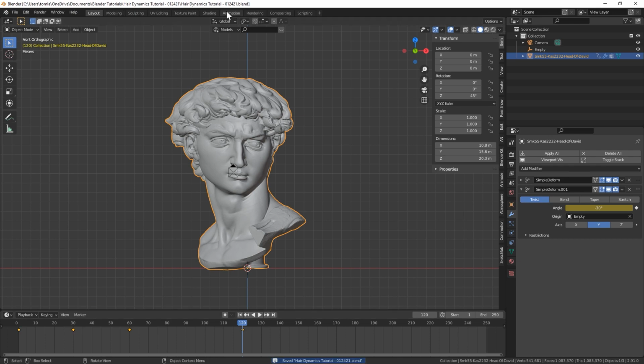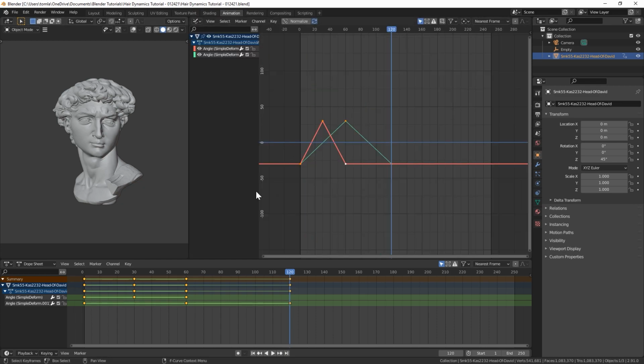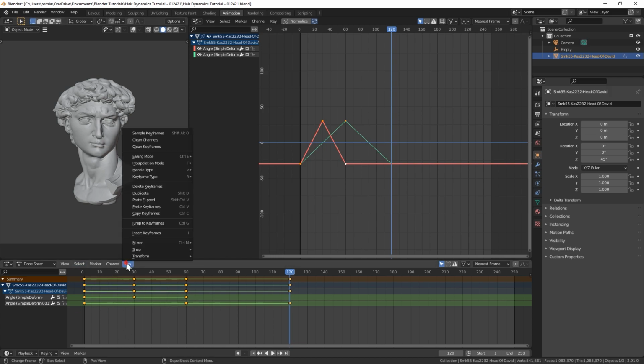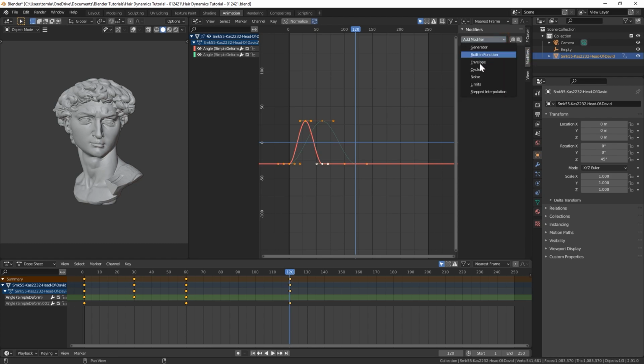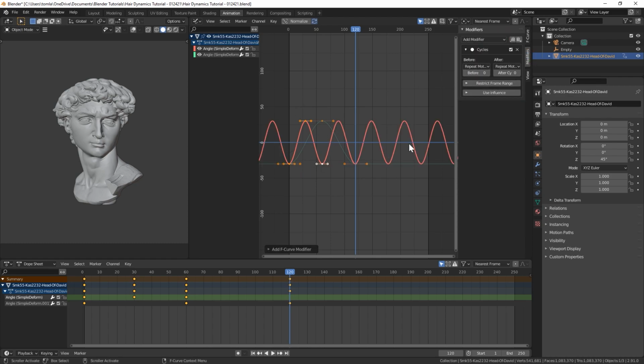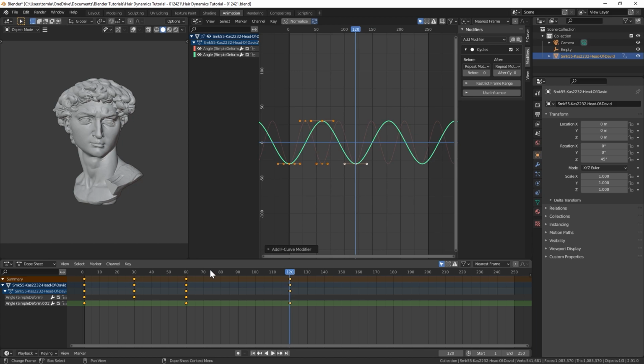And now once you've done that, let's go to the animation tab up above, and let's switch this window to the graph editor. And before we do anything in here, let's just grab all of our keyframes down here, go to key, interpolation mode, and switch that to Bezier. That's just going to smooth out the movements between them. And now we're just going to do one quick thing. So you could grab the first one up here, hit N, go to the modifiers tab over here, and just hit cycles. And all that's going to do is it's going to loop our animation. So we only have to do it once, and it'll automatically repeat it forever. And now we're going to do the same thing for our second animation. So just add cycles. And now we can make our timeline as long as we want, and it'll always be animating, and it will be looping.